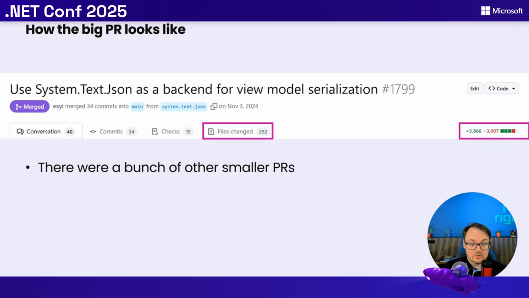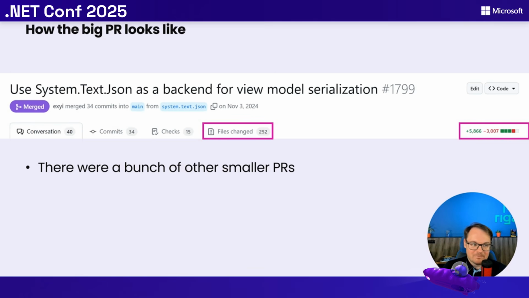We were also building the JObjects, which is basically a tree of objects in the view model. We were building it, reading it, and comparing these trees because of the JSON diffing and patching. So what was initially thought to be quite simple was actually this big pull request with 252 changed files.